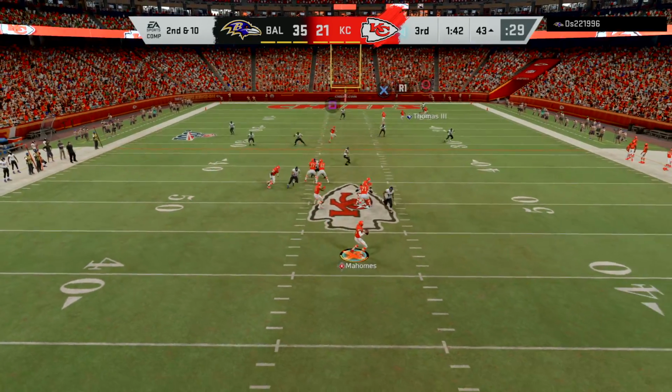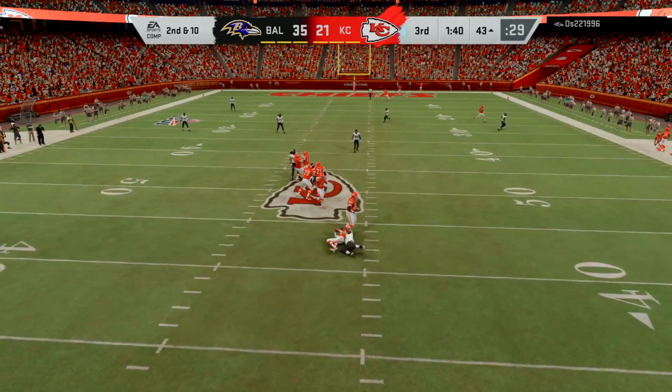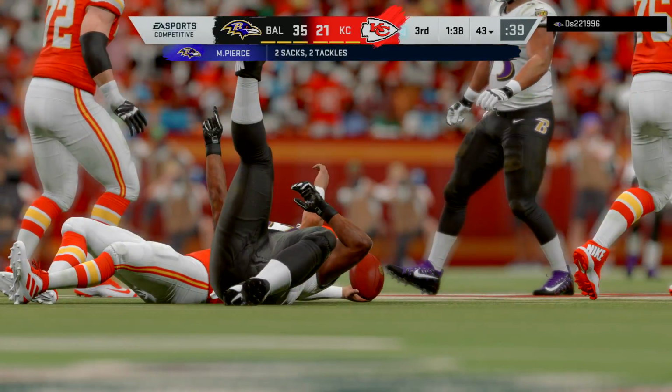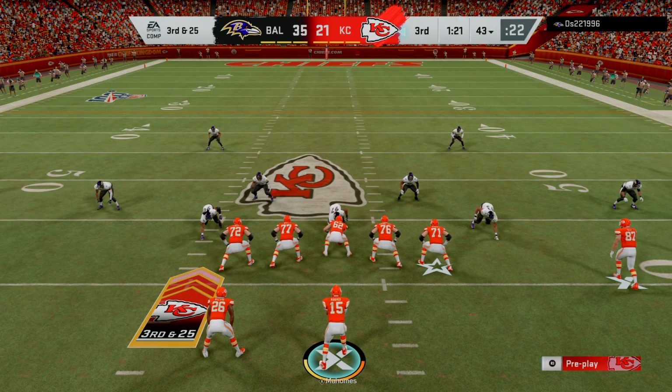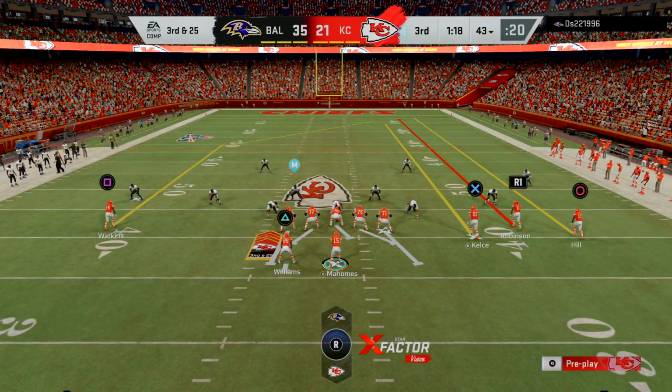Throwing again on 2nd and 10. Mahomes. And a big loss here as he's taken down. After the sack, things get a little tougher here. 3rd and long for Mahomes and the Chiefs. Brings up 3rd down.